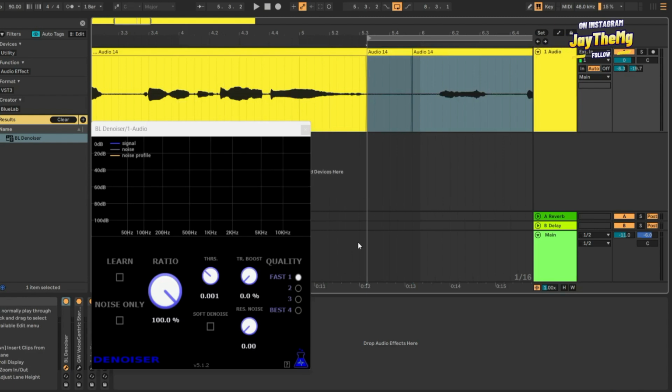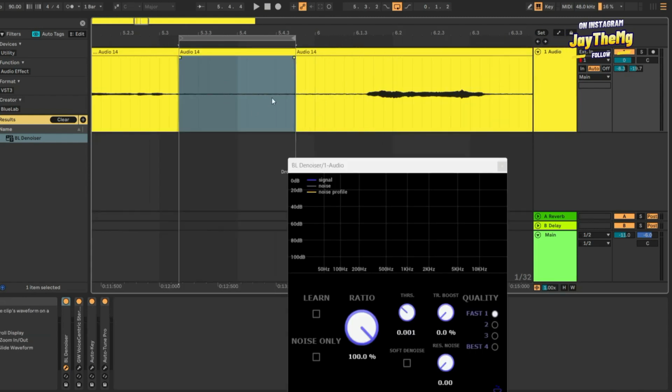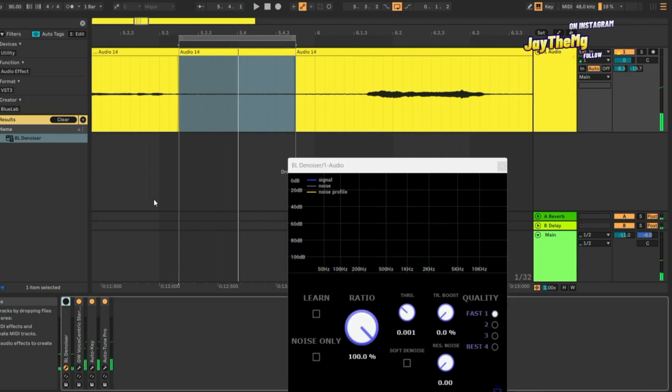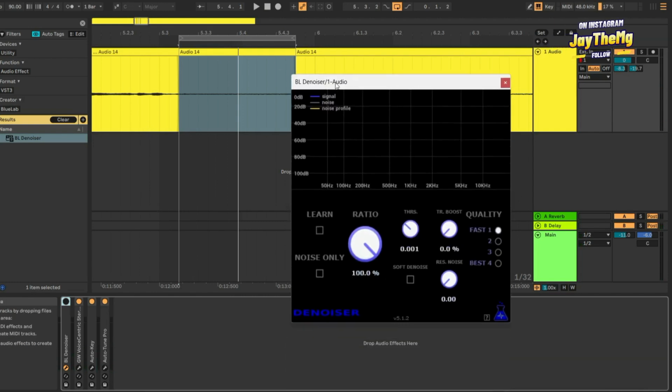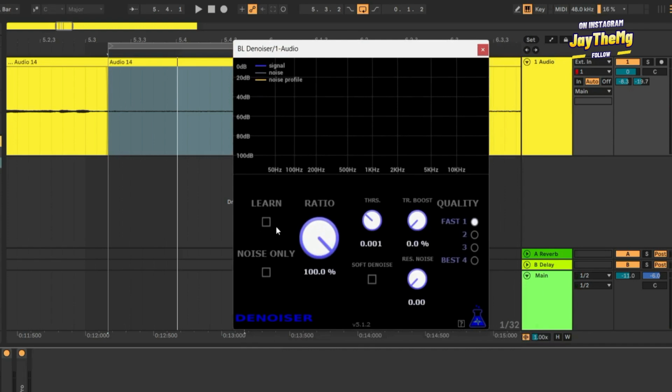Alright, so once I've made the loop on the noise, then I'm good to go. So first of all, let me listen to this same noise to just make sure that this is the noise only without the vocal. So this is the noise which is consistent in this recording right here. And what I'm going to do is come to the plugin here and click Learn, and then just play the noise profile.